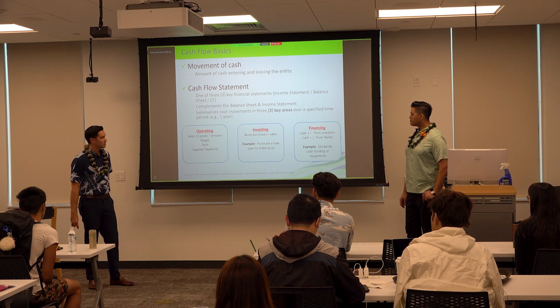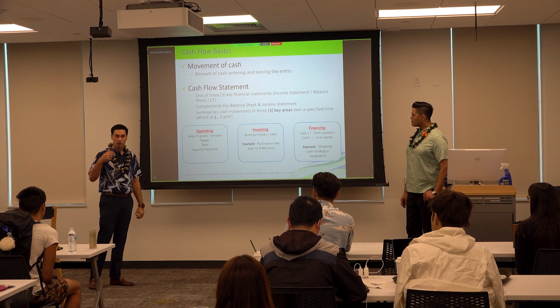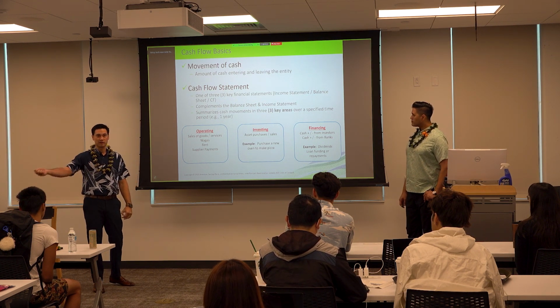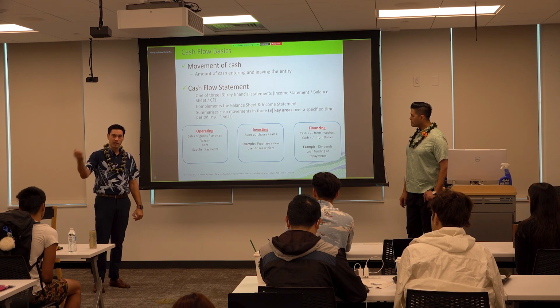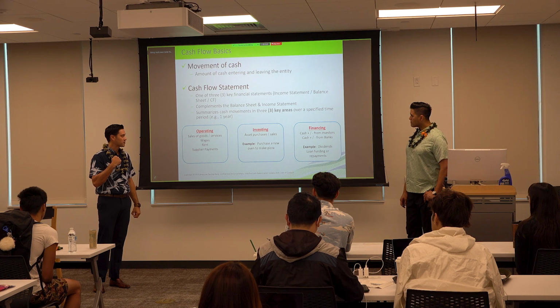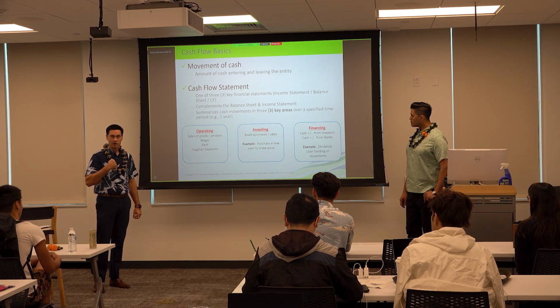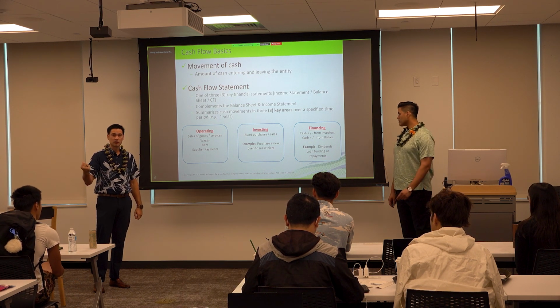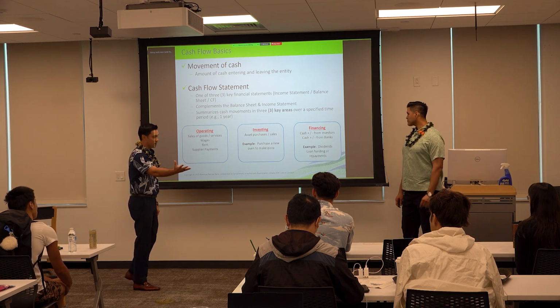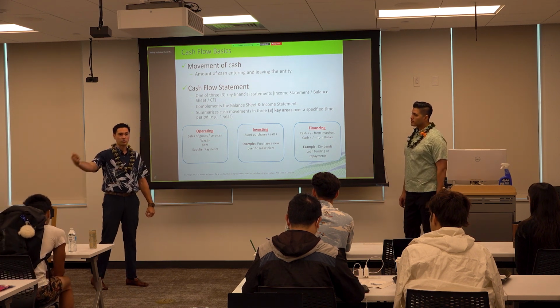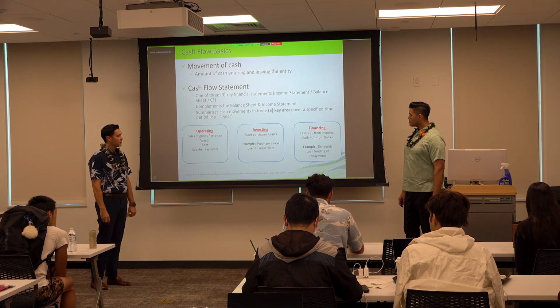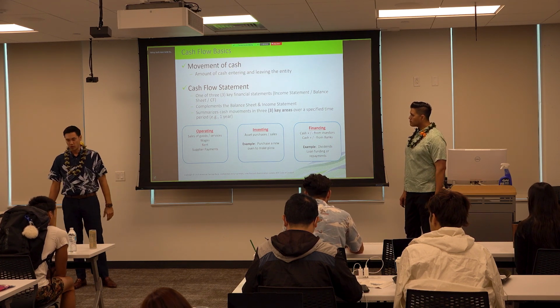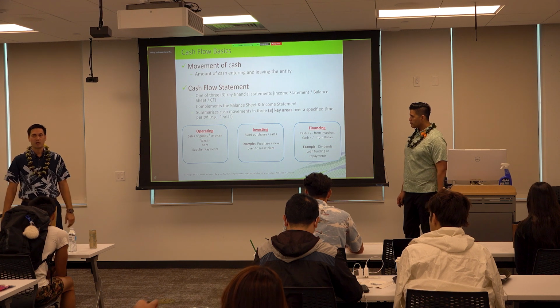And then financing. So that's your cash plus or minus, right? Maybe you might issue a dividend to your investors if you're making a lot of money, or a distribution, or you're going to be raising equity capital from your investors, or you might also get cash from the bank or from a lender. So that could be a plus. And then when you're paying that loan back, that's going to be a cash outflow. So that's going to be in your financing section. So that's kind of your three core components of your cash flow. I'll pause there for a second.